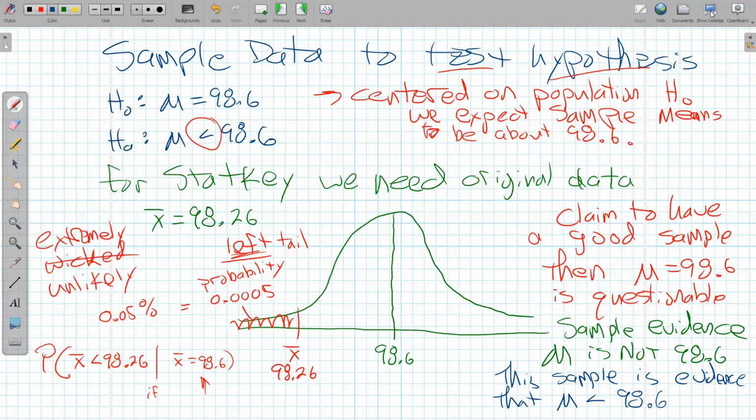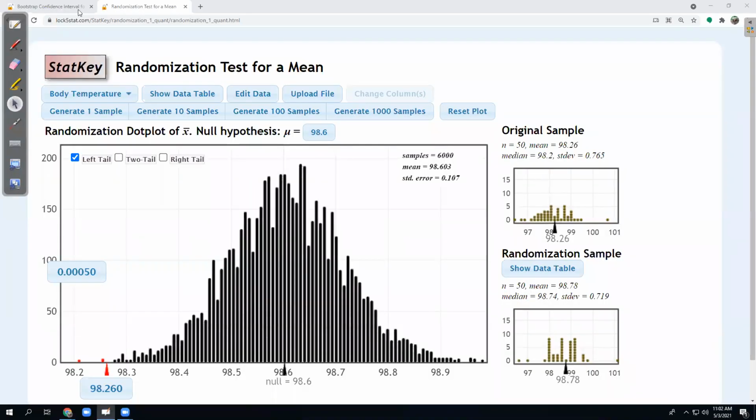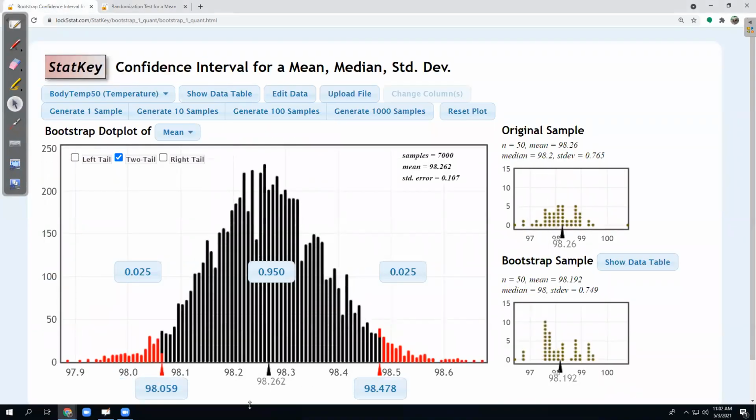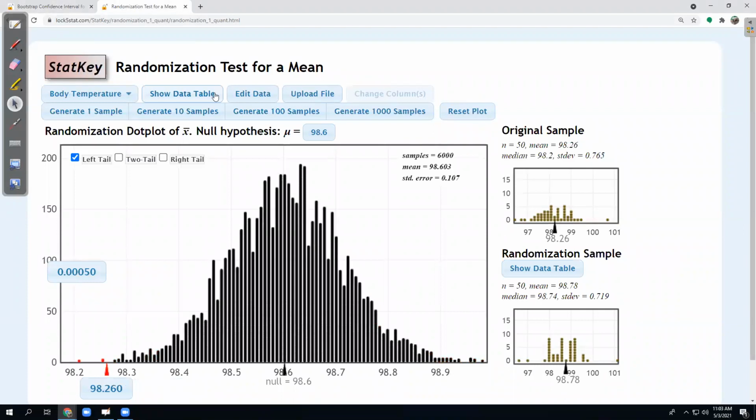Our confidence interval tells us that we think, based on the sample, actual body temperature has an average of somewhere between 98.059 and 98.474. So a lot of times we'll use confidence intervals and a hypothesis test together. Sometimes we'll start with a confidence interval and then go to a hypothesis test to get some kind of probability of this happening. Other times we start with a test and say, whoa, look at this. We better do a confidence interval to see what the actual range might be. So they almost always go hand in hand.